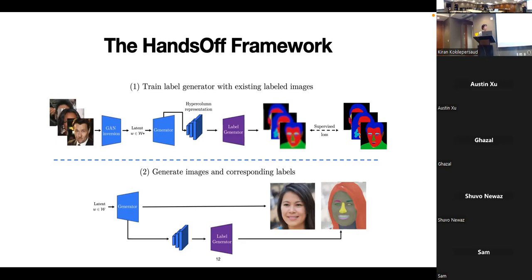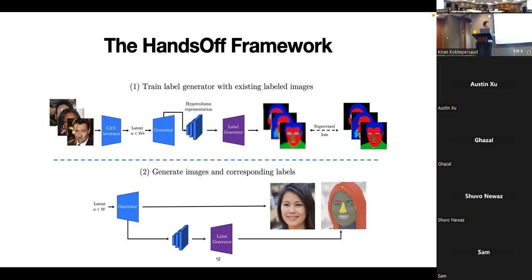So by unifying the DatasetGAN paradigm with GAN inversion, we can train a label generator with a small number of real labeled images. The key underlying assumption here is that the reconstructed training images align well with their original labels. If this doesn't hold, then we're essentially inserting weird labeling noise into our framework, and that might result in some unexpected outcomes.